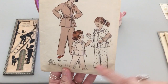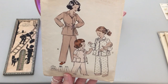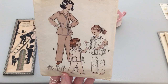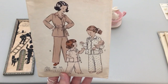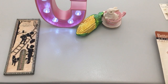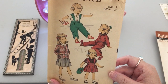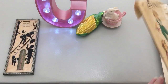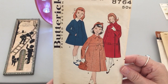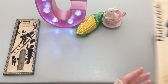This one, and yes, I remember pajamas with nice big pockets in the front. My mother did sew for us, but mainly at Easter, we all matched, which I thought was pretty cool at the time. I kind of like that. There's another very old one. Love the drawings of the girls, too. I just think that's adorable. My sister had a coat very similar to this one. Well, this reminds me of the 60s, big time.